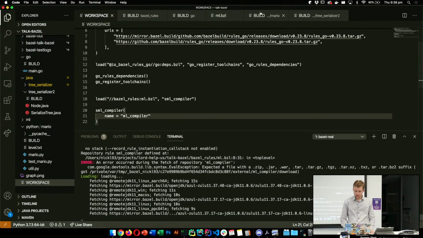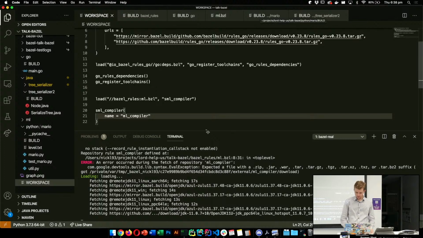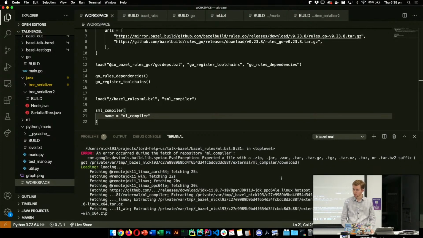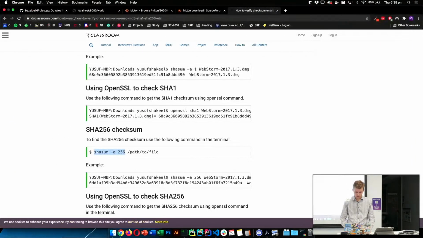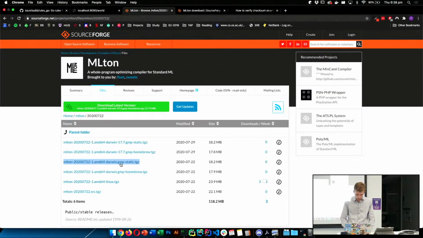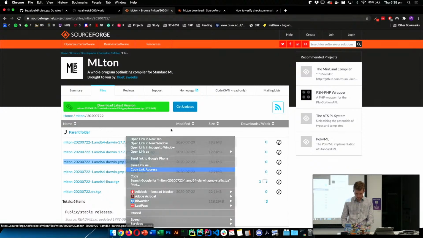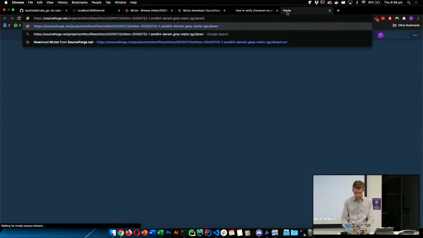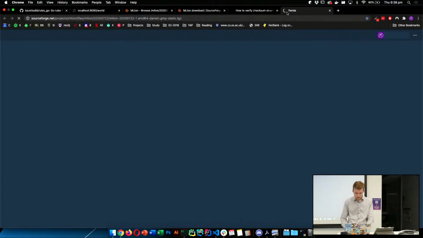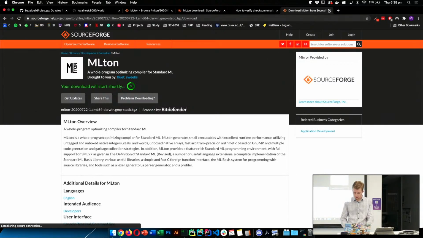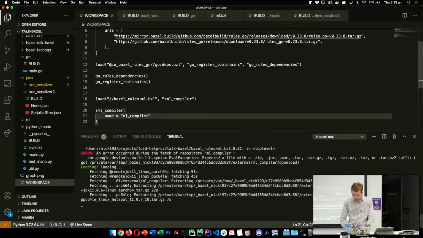Okay, so we'll get started on making a regular rule. Oh, hang on. Yeah, I didn't think that would work. So we need an actual zip file rather than this SourceForge link. And I don't know how I got it before, but it's not letting me get it now. I'll see what happens if I just remove the /download at the end. Okay, that might work. So let's try that.